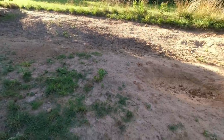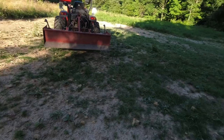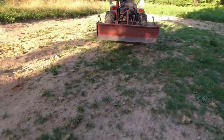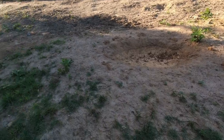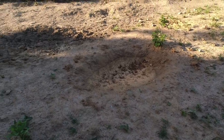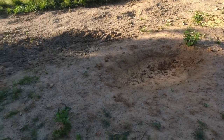So another little issue that we run into whenever we leave pigs on a spot longer than we should, and they were here on this area. This is the paddock where all the girls farrowed and gave birth. But a problem that we run into whenever we leave them on a spot too long is we end up getting a lot of these potholes, and some of these can get pretty big. And over on my side of the property, we're standing over on the lease side right now, since this is lease property, I'm going to take the box blade and we're going to work on these a little bit, try to fill them in, just kind of smooth them out a little bit.